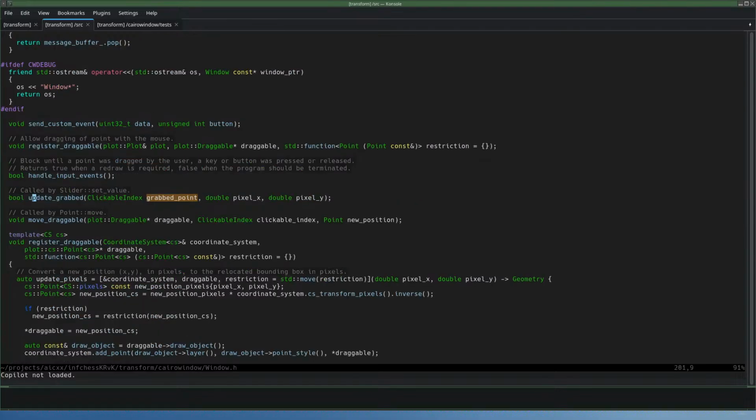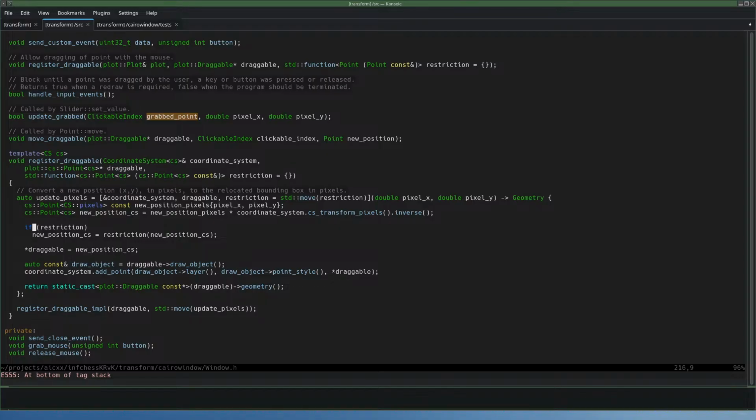But that's not the case here. It's not a fixed type, it's a templated type.